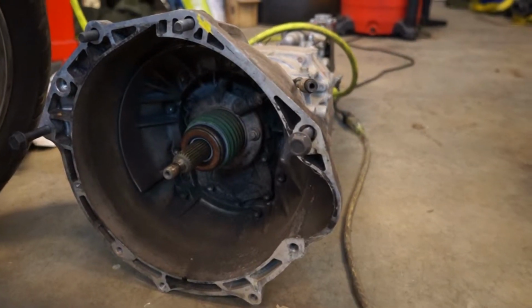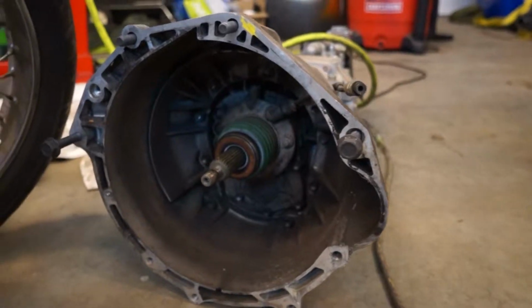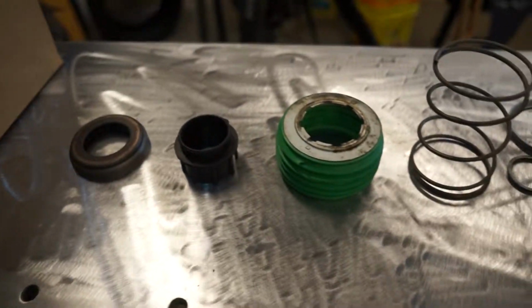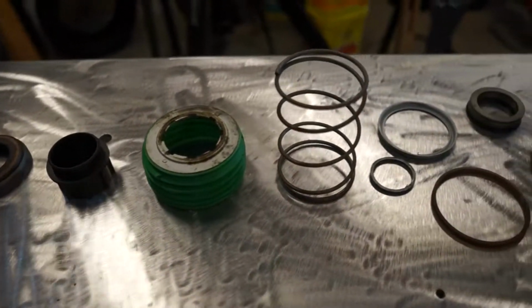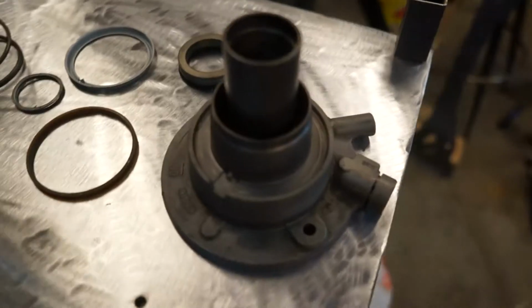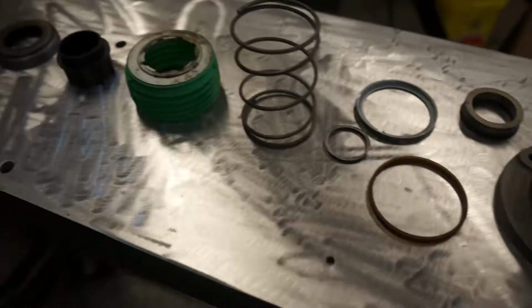The engine and transmission have come out for hopefully the last time, and one note is about this slave cylinder right there. I was given a second slave cylinder by another Jordan who did a swap like this, and we had the advantage of taking one of them apart.